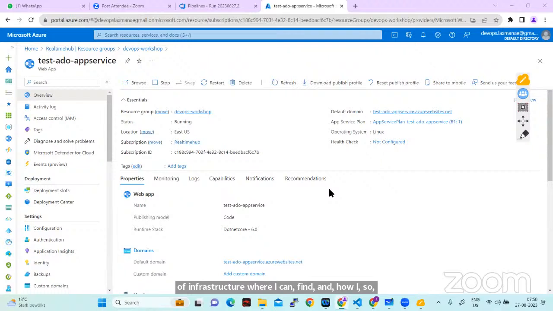Yeah, understood your question. So it really depends on the infrastructure which you have. For example, as I already mentioned, if you have a Tomcat server installed in your VM or in your local premises, then you will be deploying your application into your on-premises infrastructure. It means you have your own web server installed with Tomcat.